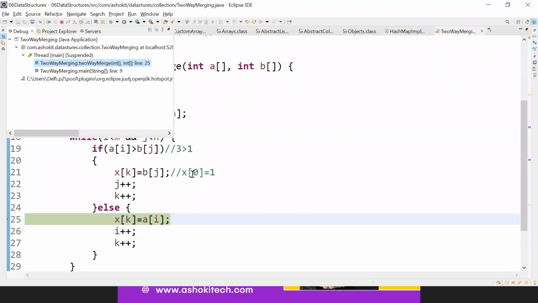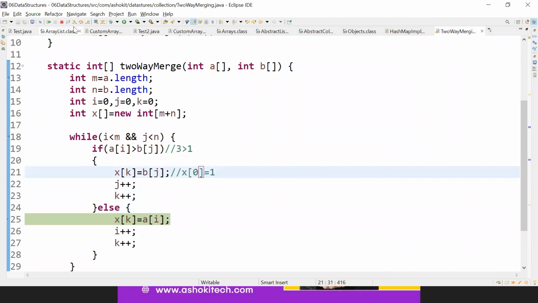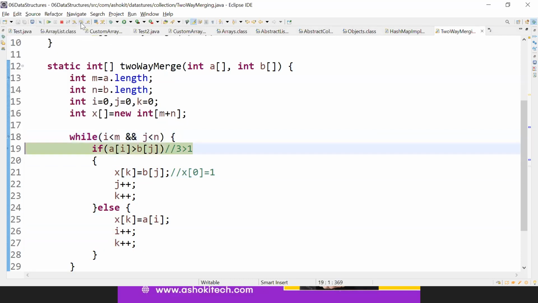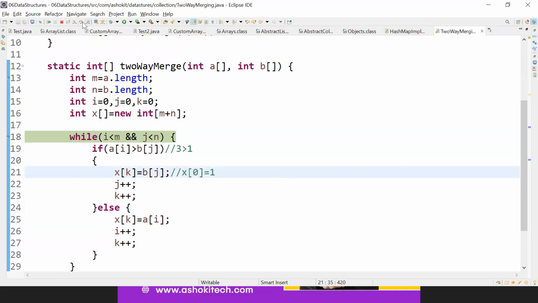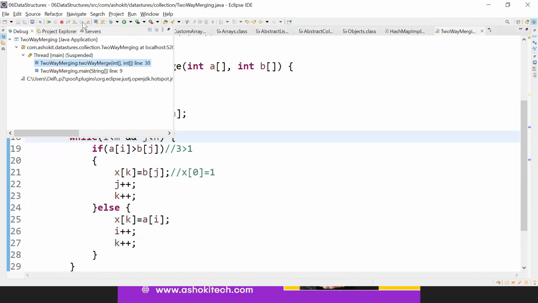Now it will be compared with a 5 because A of 2 is nothing but 5 and then 6, which is smaller? 5. So I will move the 5. Okay, done. Okay, now let us do further. Let me execute this program. Whenever it is break, I wanted to tell you one reason, one extra code we need to add, why we need to add. Let us see that.